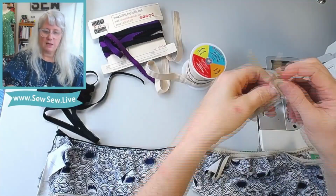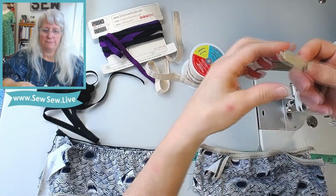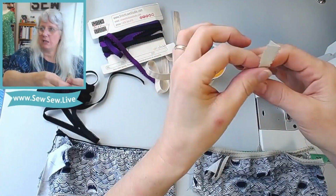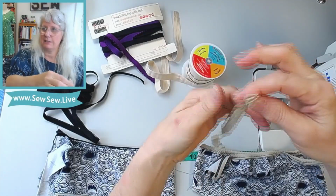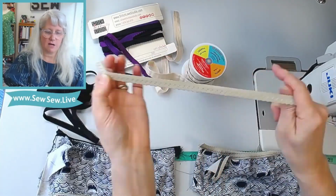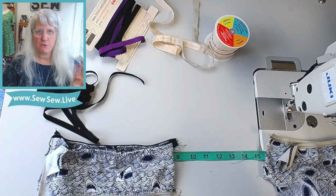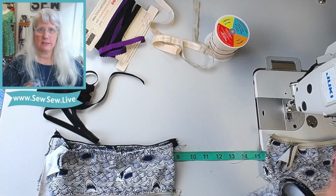And then this one, I kind of like, this one is already folded. So it's already put into this folded shape here. And it makes it really easy because when you do a one-step process for this, you know one side's going to land on top of the other, right? This is great. So basically, I tried 4 methods for the braided and the Picot style elastic to attach them.